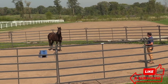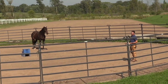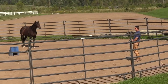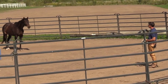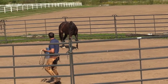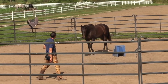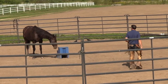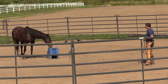When I step out of the middle of the round pen, that indicates the horse should change something — we're asking for something. But when I'm in the middle and I'm relaxed, he's doing great, and that indicates to the horse: just keep doing what you're doing. Notice he's focusing his vision here — this looks really good. He might find that mounting block again, and I can see his mind drift between the mounting block and me. There I stepped around and encouraged him to look at the mounting block. That's very good.